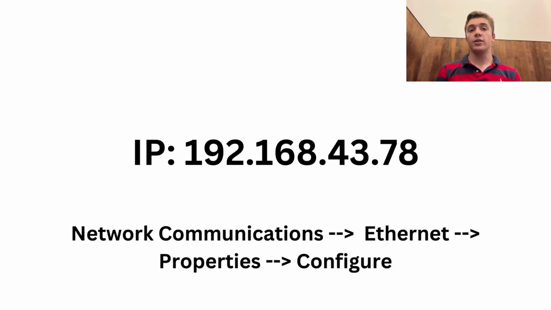When we want to connect wired devices, the first 3 groups of the IP addresses have to be the same. So in this case, if we want to connect to this device, 192.168.43.78, we have to use, for example, 192.168.43.79, and so on. We had to do this for the workstation so that it could match the octet of the adapter. To do this, we have to open up Network Communications, click on Ethernet, go to Properties, and then Configure. From there, you're able to put in your own IP address that can only be applied for the Ethernet connection.